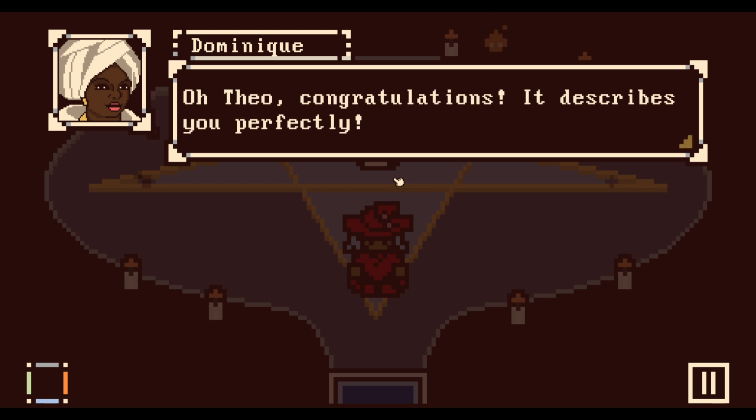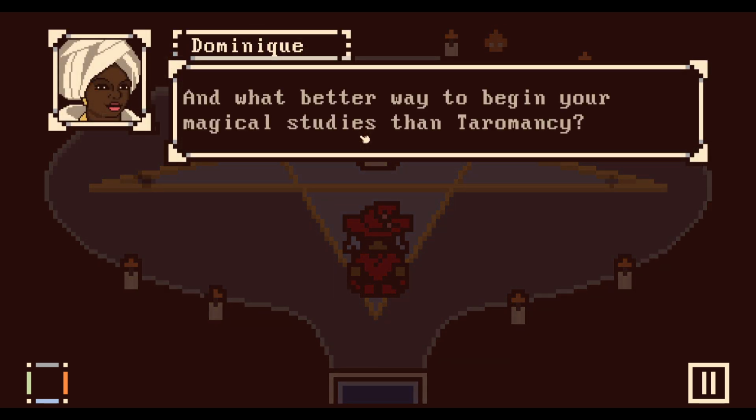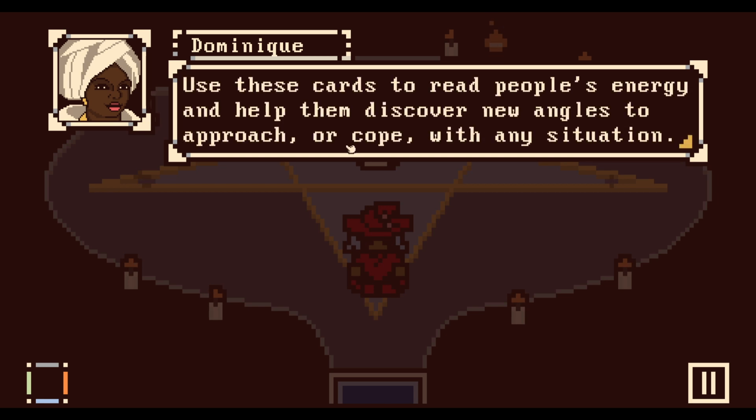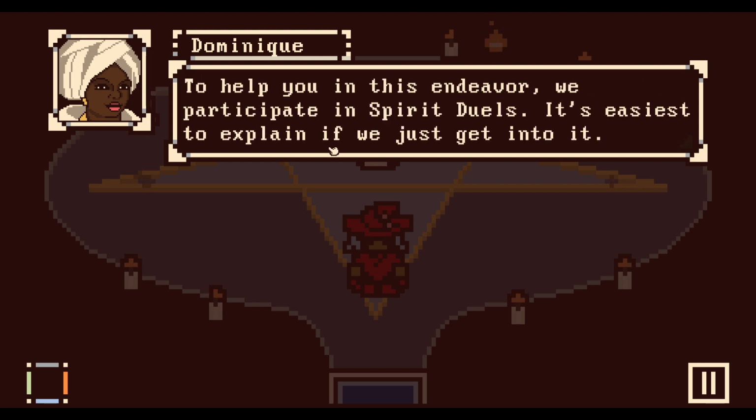Oh, Theo, congratulations, that describes it perfectly. The suit of cups represents emotions. Like water, your emotions are fluid and can take any shape. These cards ask you to consider how your emotions are affecting the situation. And what better way to begin your magical studies than Taromancy? Use these cards to read people's energy and help them discover new angles to approach or cope with any situation. It may be difficult at first, but with time you'll grow to understand the deep nuances of the card. To help you in this endeavor, we participate in spirit duels. It's easiest to explain if we just get into it.